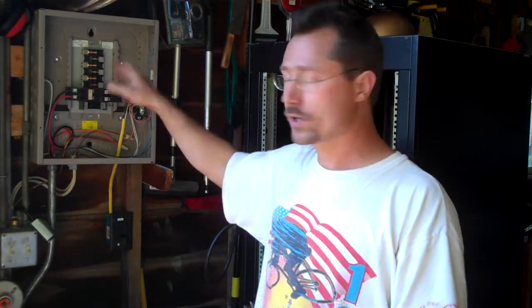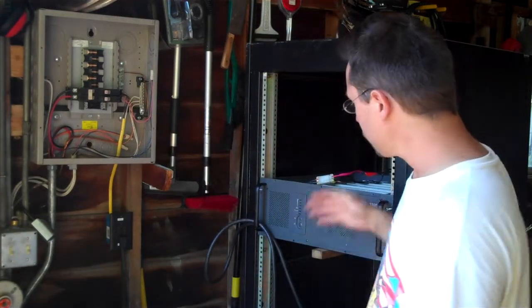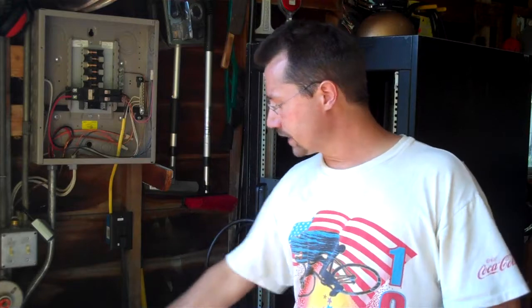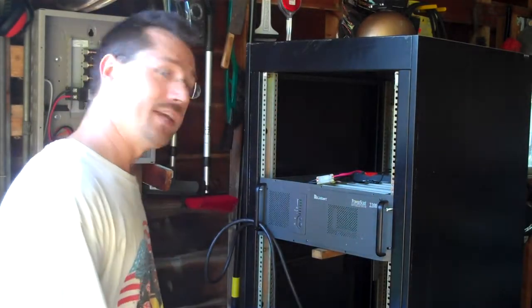What I've done is on my circuit breaker box, I've simply disconnected the grid power coming in, and I've made a double-ended extension cord. What this does is it goes from the UPS just into one of the electric outlets in here, and I'm just running this as a test to see how all this works. Running the UPS through the double-ended extension cord into the electric outlet as an inlet, it feeds power to whatever else is on that circuit, whether it's the same electric outlet or a different electric outlet on the other side of the room on the same circuit.